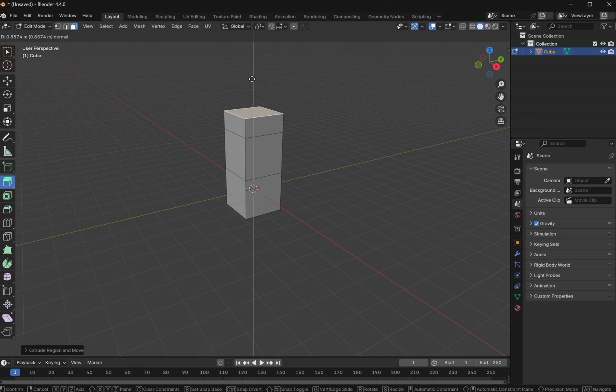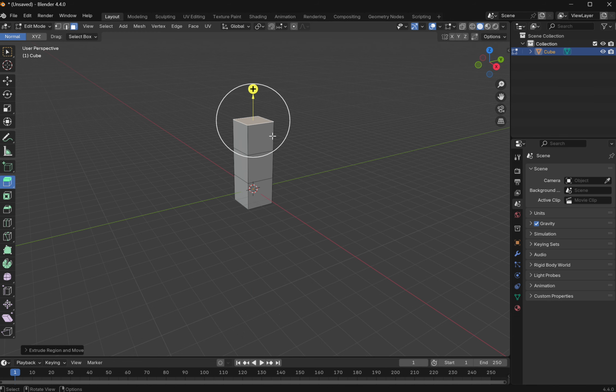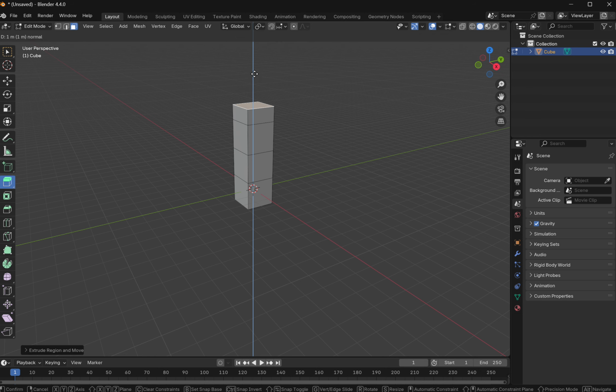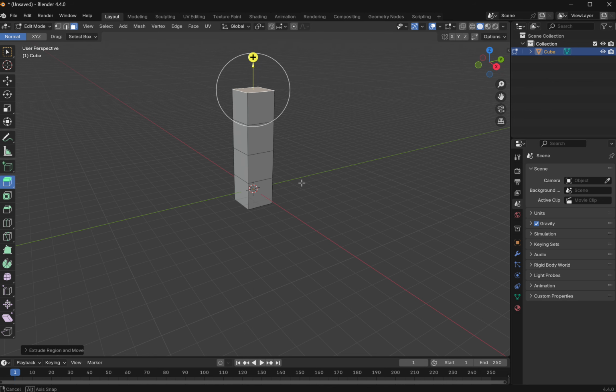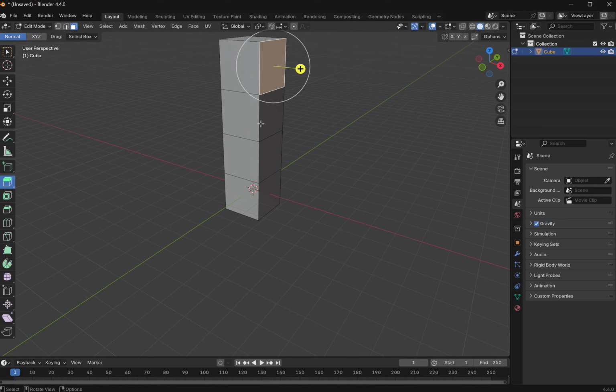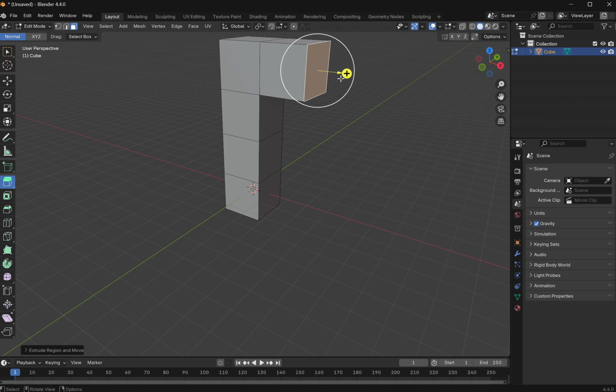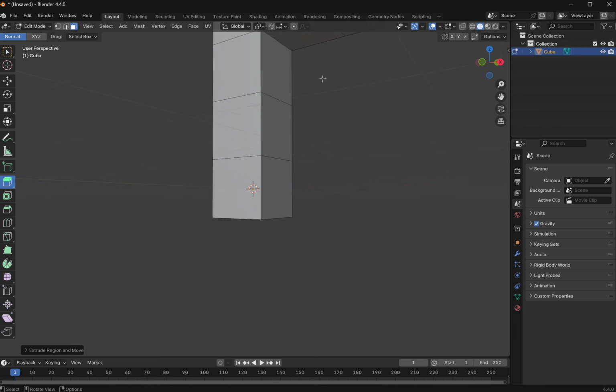So I'll click, hold down Control. If Control's not working for you, I think on Apple it might be Option. So it might vary a little bit between different operating systems, but that's pretty good. Okay, now I want to go sideways. So I'm going to click on here. It always extrudes out in the direction of the face, at 90 degrees to it. So go again, go again.